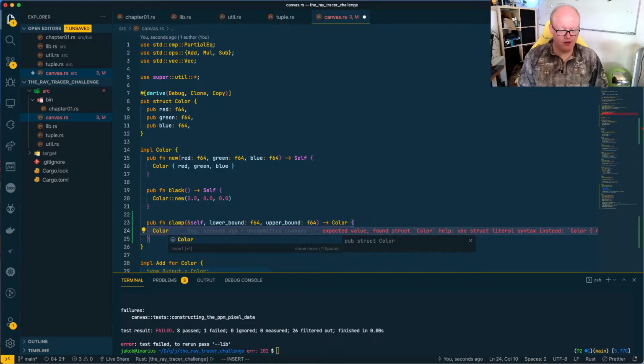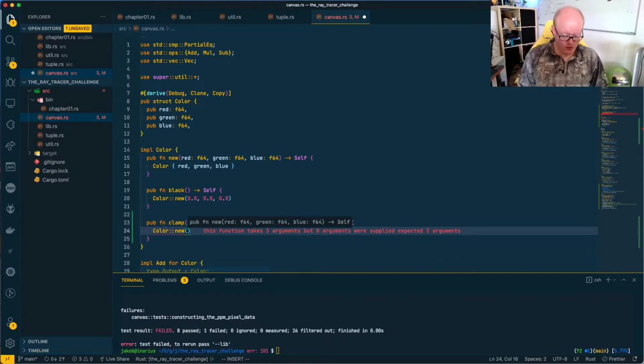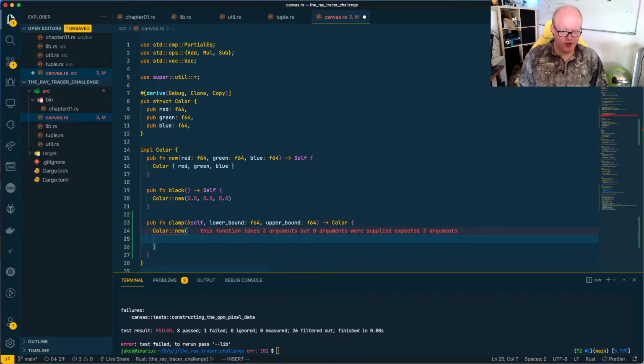Essentially we are returning a new color, with a new value for each of the components. Let me just guess how we implement min and max within Rust.